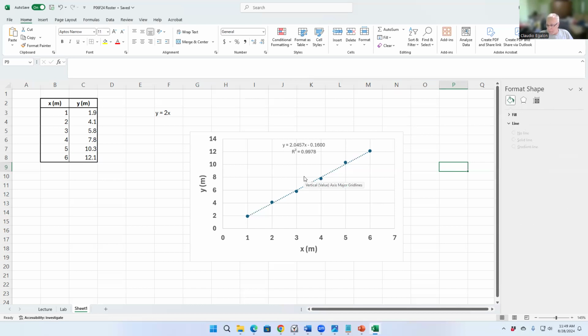Everybody did that? Play a little bit with those numbers here in the y. You don't have to have exactly those numbers that I have here. Okay? And have a feeling of how those parameters, the regression equation and the R square, behave once you tweak a little bit your values in the table. Okay?